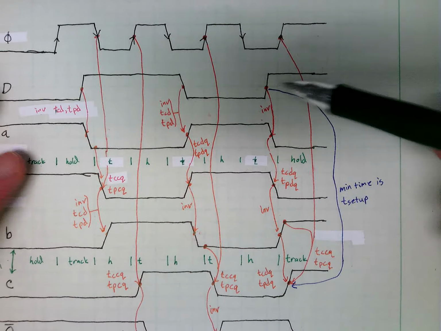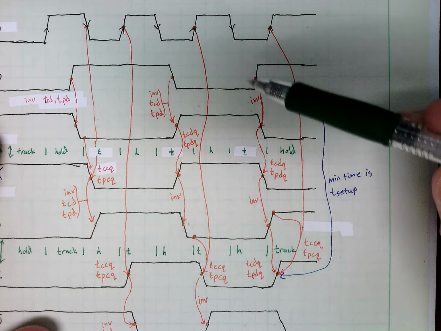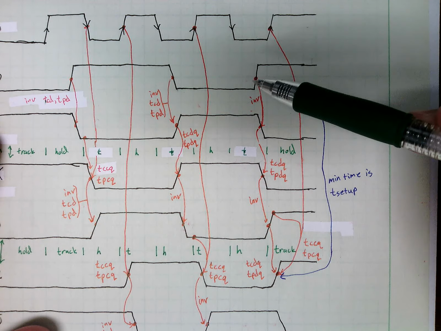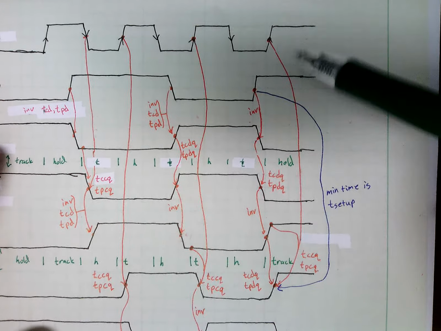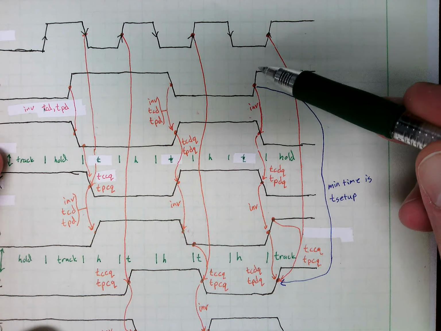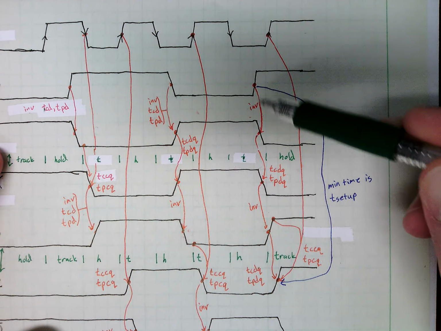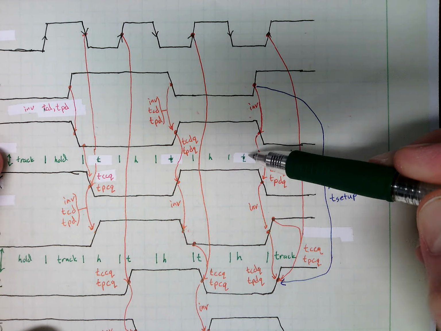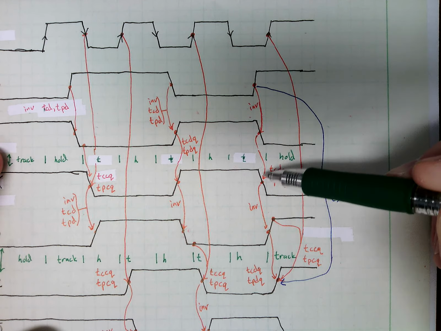The final thing, I've got one more example: what happens when our timing gets really, really close? This is the next situation. It's really the same situation. Well, it's the opposite. All right, so our D changes. Our D was low, it goes high. This is before a clock, so we're safe. We have an inverter delay. We are in track mode at this moment for this first latch, so we have a D to Q delay.